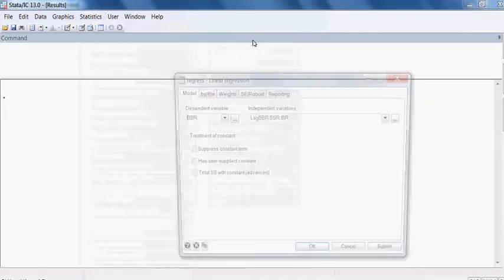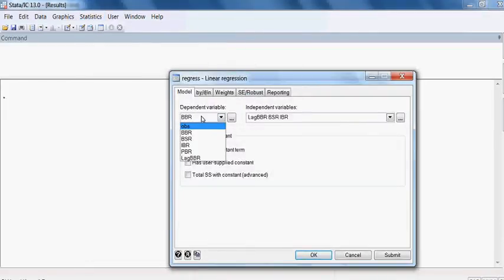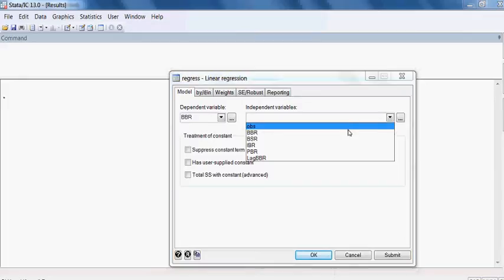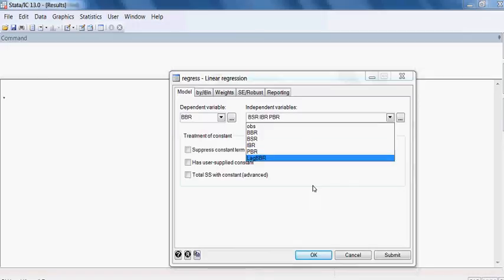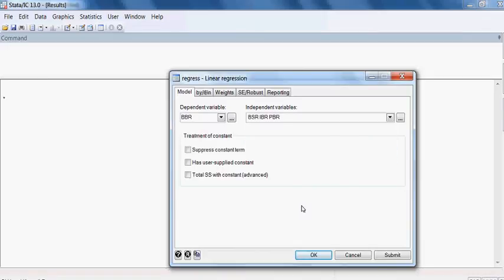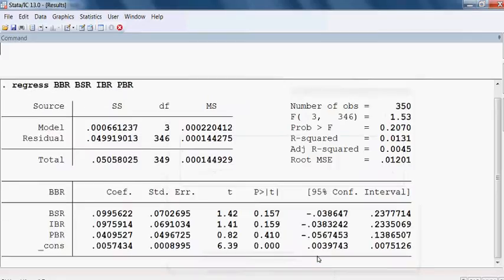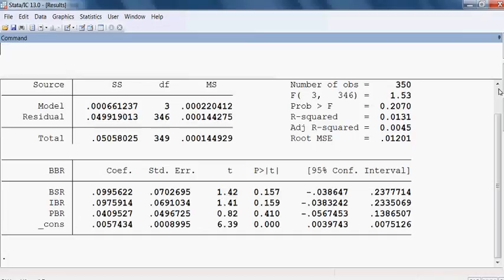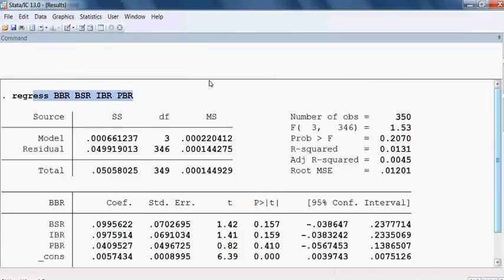Here the BBR is the dependent variable, and I take BSR, IBR and PBR as the independent variables, right? Then I select OK. So this is my model.